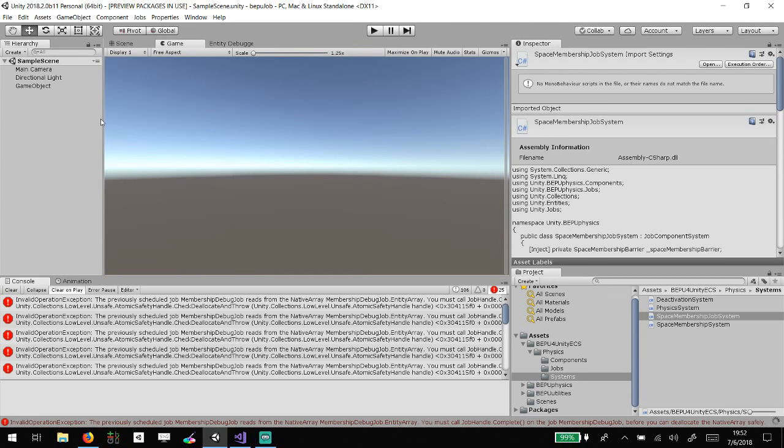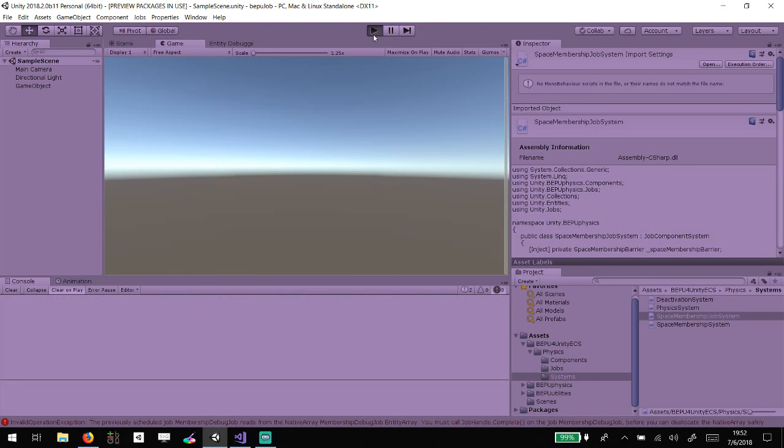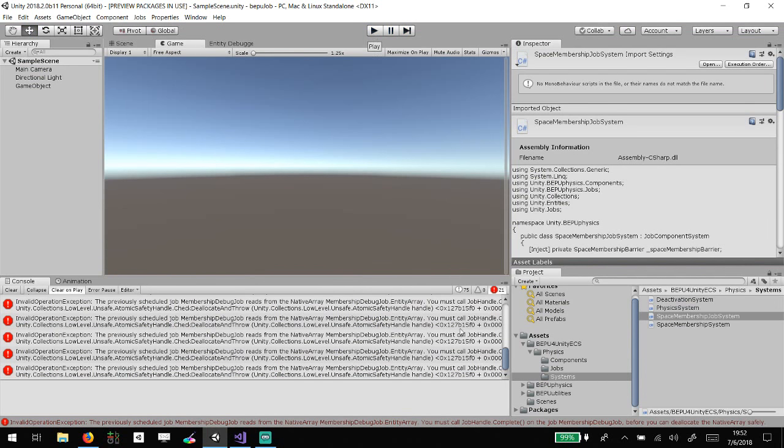But I just want to see if it actually will run now. And I don't know if it'll complain about the native containers and yada, yada, yada. Oh, boy.